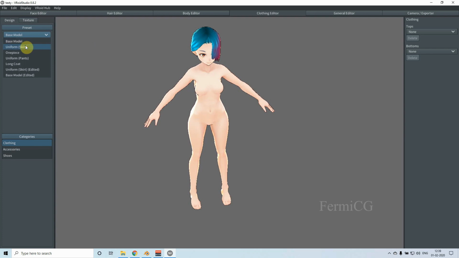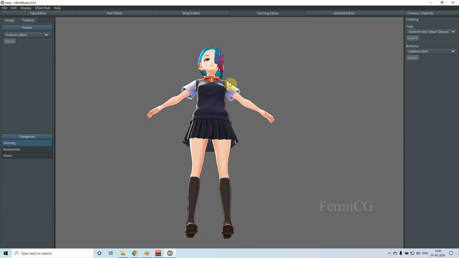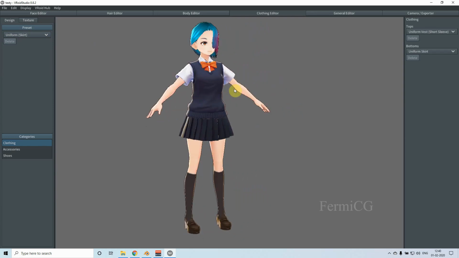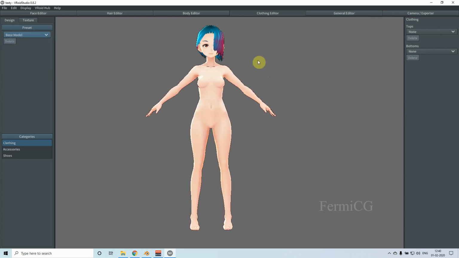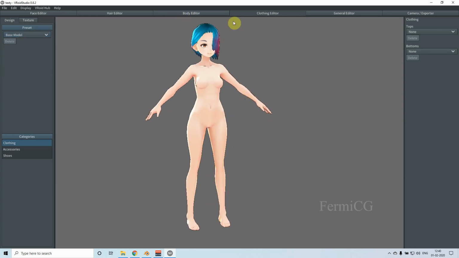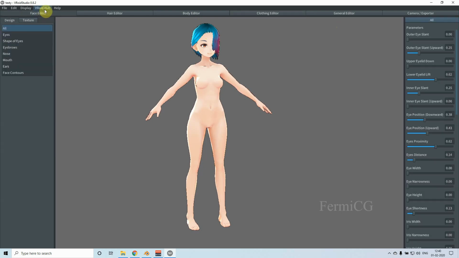Maybe some cloth will be there, only the hair will be changed. If you select some built-in characters, it will be something like this. So you have to go to the general editor and make it a base model, so you can adjust everything. The second thing we are going to use is the face editor.